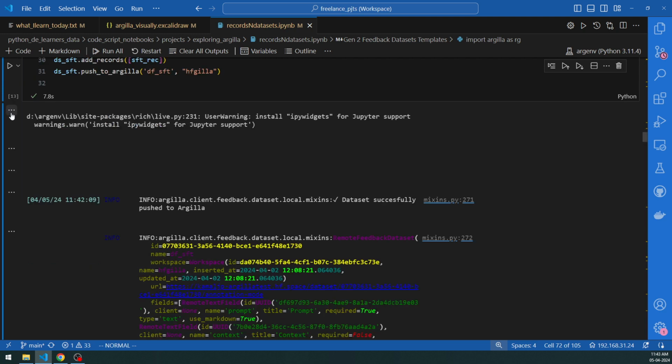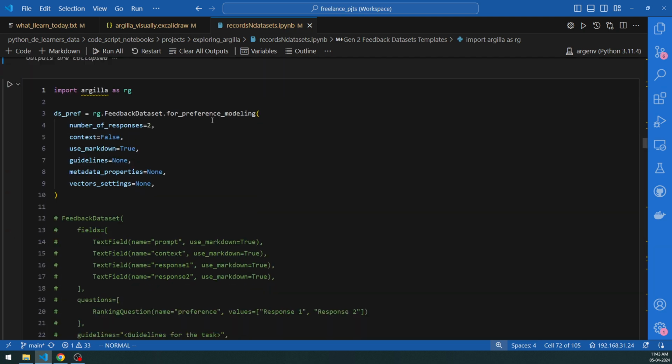The next template that you are going to work on is for preference modeling. So here again, we'll have to give the context, but there will be two responses. This is very similar to what I explained to you about the OpenAI ChatGPT response, where there were two responses, response 1 and response 2, right? Similar things you can see here also.